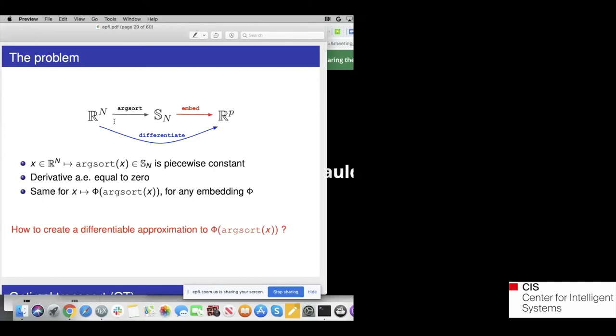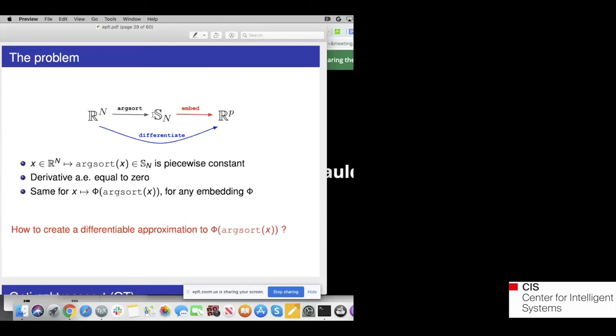Now, what's the problem here? One problem is going from the vector to the discrete space Sn, using, for example, argsort. You have a vector, you sort the entries, and you look at who is the largest, who is the second largest, etc. It's clear that this operation is piecewise constant, meaning that you have many vectors with the same argsort, and it jumps suddenly. So it's not differentiable everywhere, and where it is differentiable, the derivative is equal to zero. So basically, you cannot backpropagate any signal from a permutation to the initial vector through argsort. It's not just a question of how to compute the gradient; it's more that the gradient is uninformative. Again, the gradient of the argsort is almost everywhere equal to zero, and is not defined everywhere.